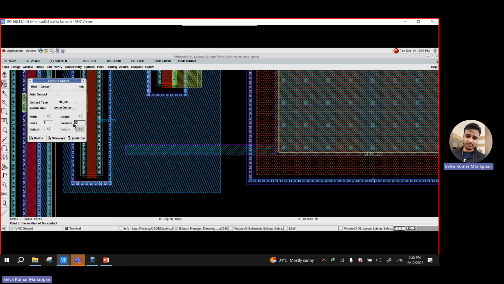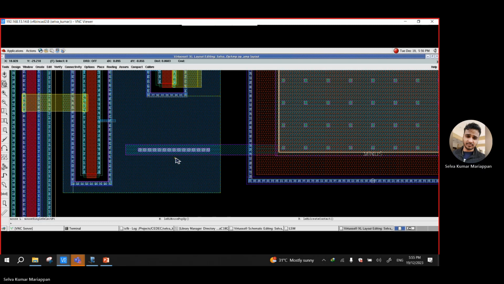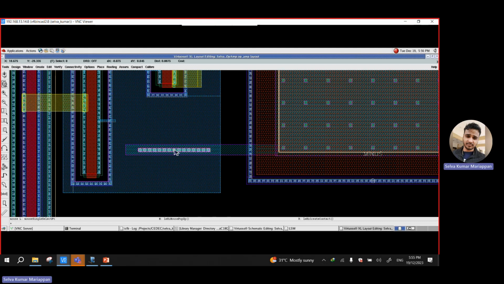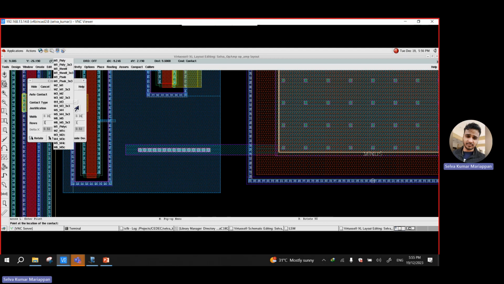Or even you can put how many you want, 15. Okay, so it's long. 15, metal 5 to metal 4, and then metal 4 to metal 3. Okay, and then metal 3 to metal 2.